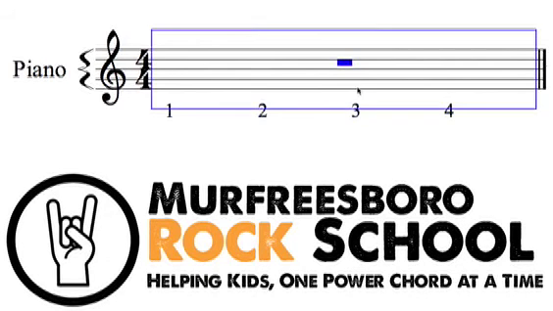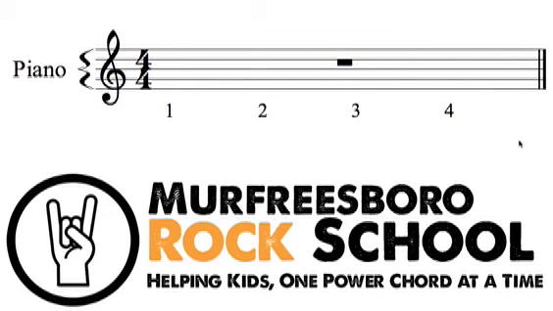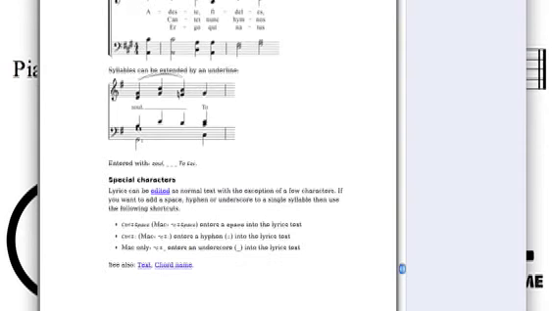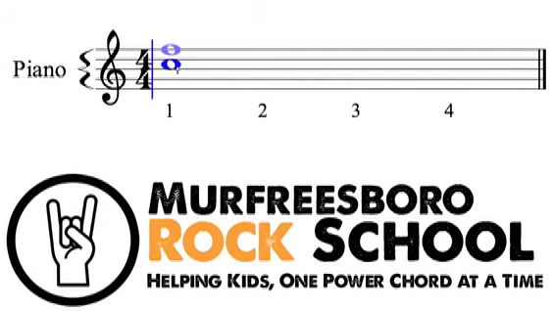The first type of note that we're going to talk about is a whole note. Our whole notes last for 4 beats. So when you see a whole note drawn out, that means that you're going to let it ring or you're going to play it for 4 whole beats. So let's put one in. Whole note is just a circle. And when we play it, it's going to last for all 4 beats. So let's hit play. 1, 2, 3, 4. And then it's done. That's how you play a whole note.